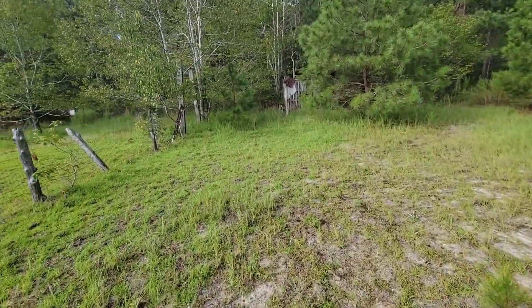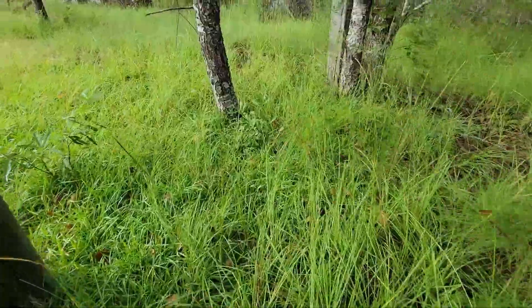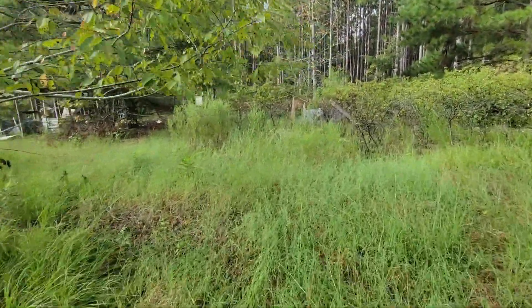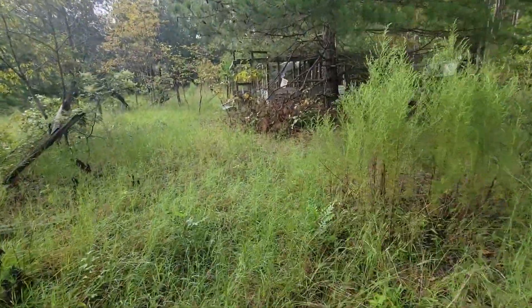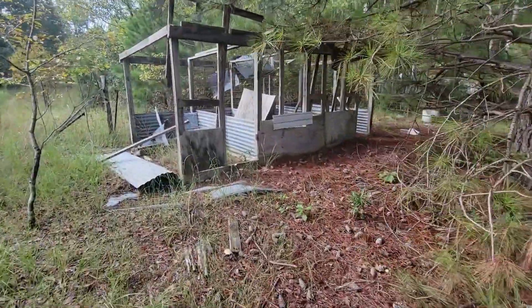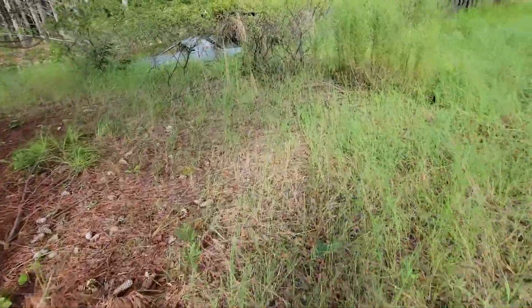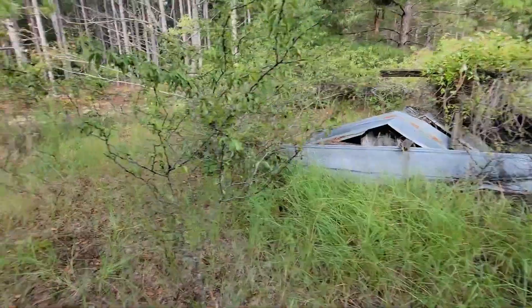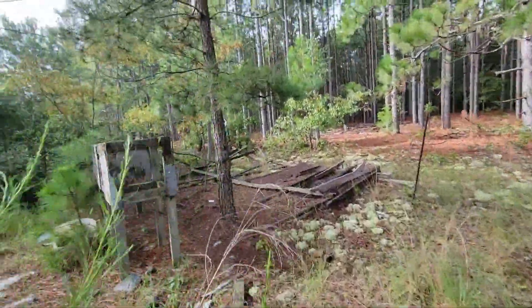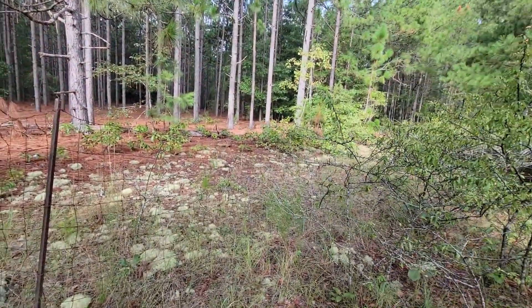The structures will need to be cleaned up or torn down — there's a lot of debris that'll need to be taken out. Climbing through the trees here — sorry about the spiderweb. It's still pretty wet back here. There were clearly animals back here; there are some old pens and runs, probably for dogs. A couple pieces of tin I can use, some rabbit hutches, and more old tin that needs to get cleaned up. These are old hutches. This is the back fence line with all trees behind me.